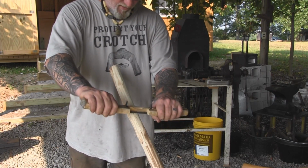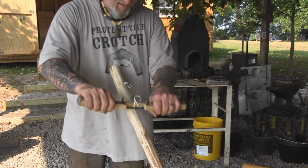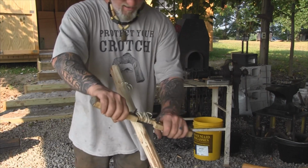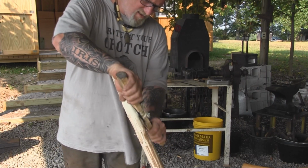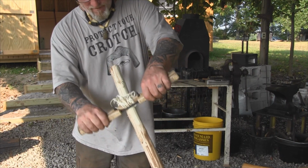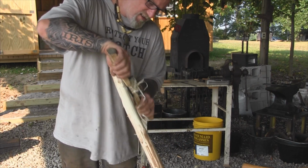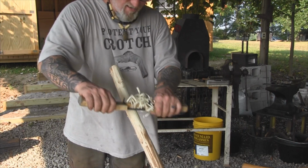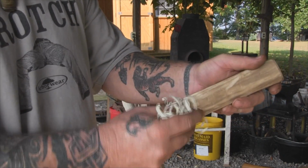Kind of going light with it to begin with until I find the right angle here. Look at that. Man, oh man, oh man. Woo-wee. That thing is about perfect. I'm not sure how you could get any better than that.